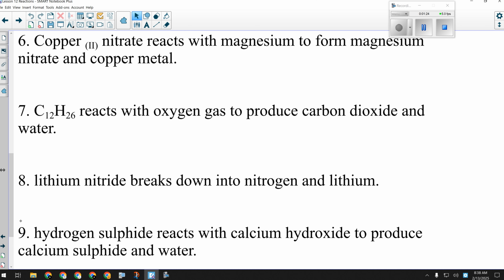They give you the names. But that means if it's ionic, you've got to drop and swap it. And you've got to drop and swap it correctly. If you don't, you won't get the reaction to balance. Or at least balance correctly. Most of the time it just won't balance.